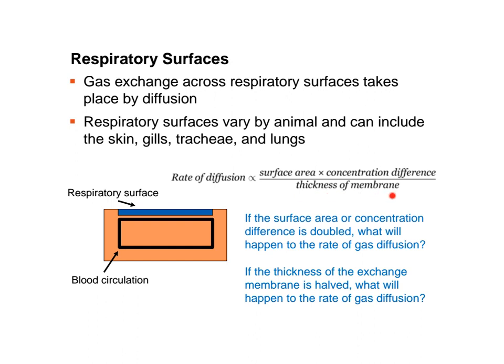And then the thickness of the membrane is very important. So if you look at your lungs, they're actually very delicate structures. The alveoli are these very tiny sacs. They don't have any cilia in them. They're just a very simple epithelial layer, very thin. There's a very, very small amount of interstitial fluid, which is the fluid between cells. And then you get to the pulmonary capillaries, which are very closely associated with the alveoli. And so everything in your body would tend to maximize this rate of diffusion because you want to get oxygen into your body so you can do oxidative phosphorylation at the levels of cells in your body.